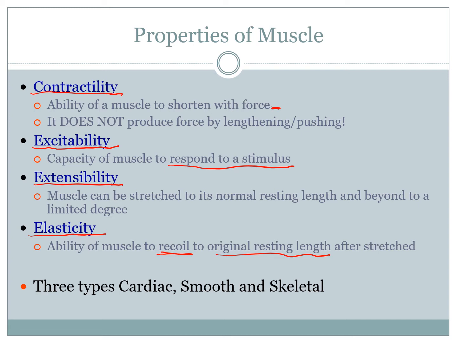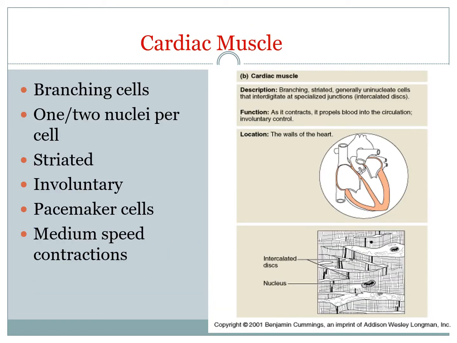Now there are three different types of muscles in the body. We have the cardiac, the smooth, and the skeletal. I'm going to mention the cardiac and smooth, but today we're going to purely focus on skeletal muscles themselves. Okay, so cardiac muscles we've spoken a bit about in the past. They are striated muscles, just like skeletal, but branched a little bit differently. Okay, so they're connected by intercalated discs, and they only have 1 to 2 nuclei per cell, which is again different to skeletal muscles that we'll find.